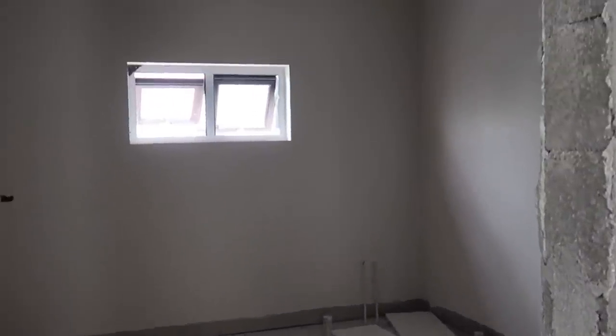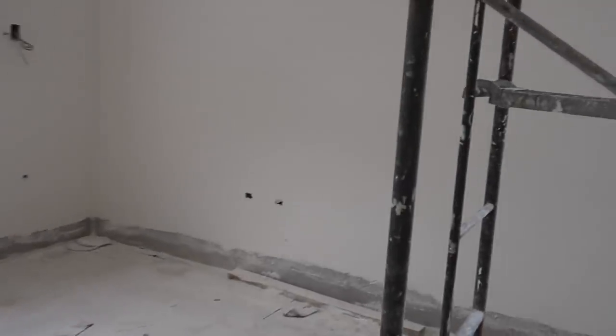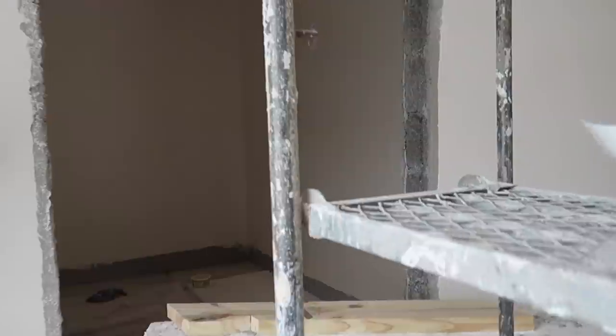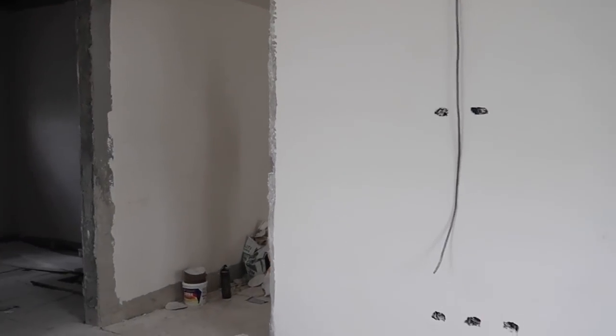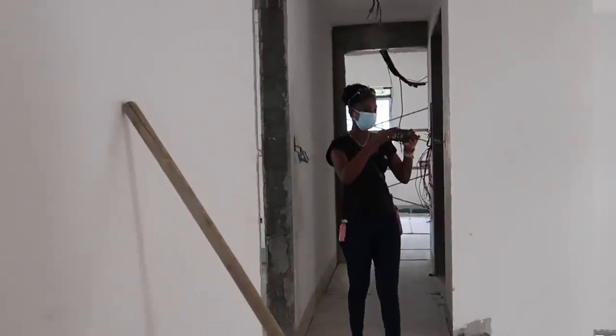This is the primary bathroom. Very, very high ceilings. Looks like tray ceilings as well. Let's look at the closet, which is a really, really nice size. And it's walk-in, very high ceilings. I'll put a video up from my phone just to show you how big the rooms are, because this is quite zoomed in. There are two other bedrooms, and this is just a townhouse, so we'll be looking at the apartment.